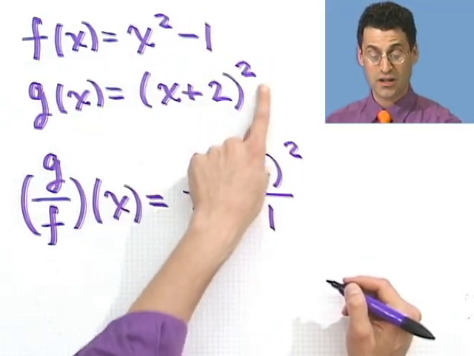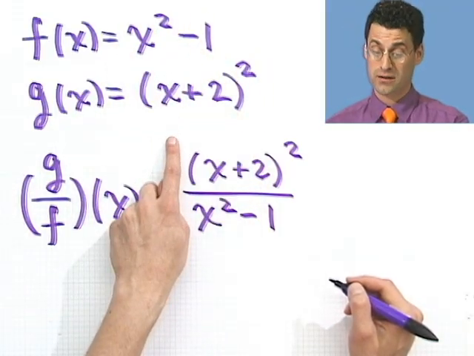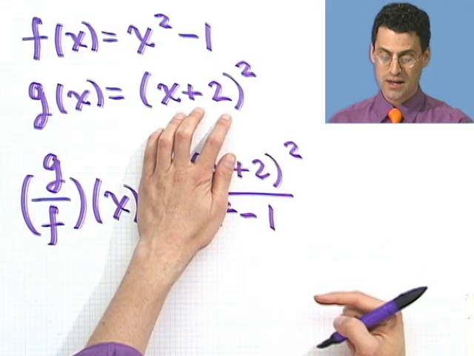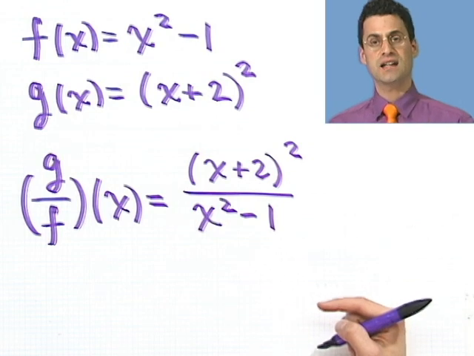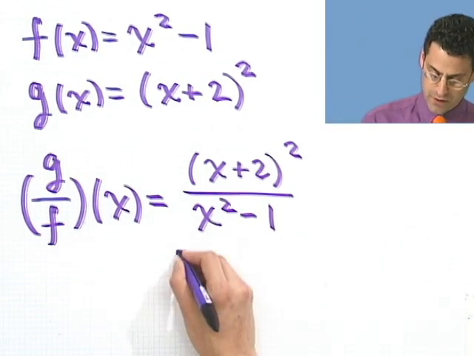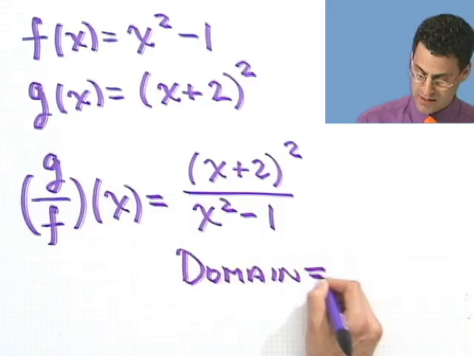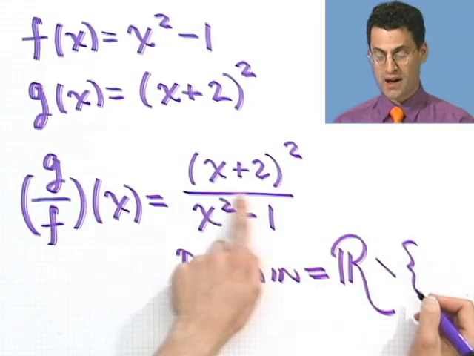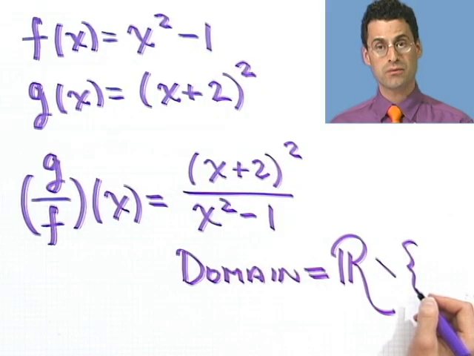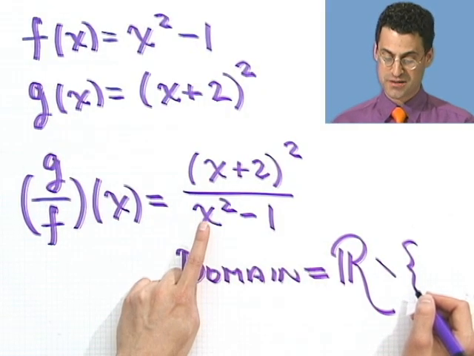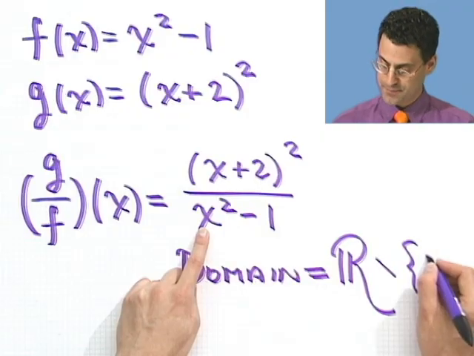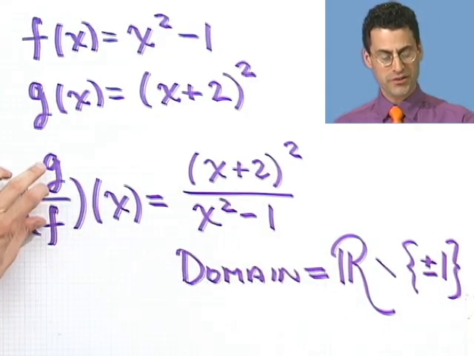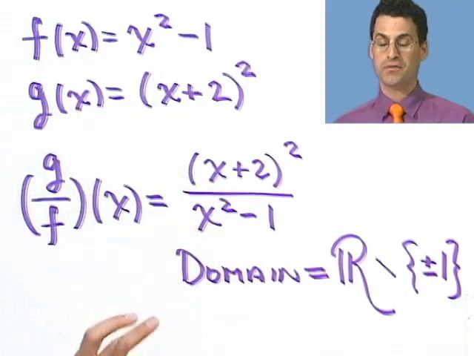Now that's a parabola, so that's defined everywhere. And this is also a parabola. That's defined everywhere. In fact, this is just a regular parabola that shifted two units to the left, if you think about it. But when I take their quotients, all of a sudden this is not defined everywhere. The domain here is going to be all the real numbers except for when the bottom is 0. And the bottom equals 0 when x equals plus or minus 1. So you have to avoid both of those things. So you see, when you take a quotient, you really have to be careful of the domain. That's really important.